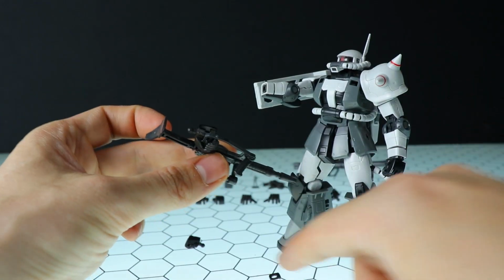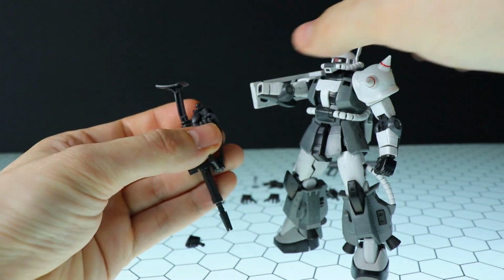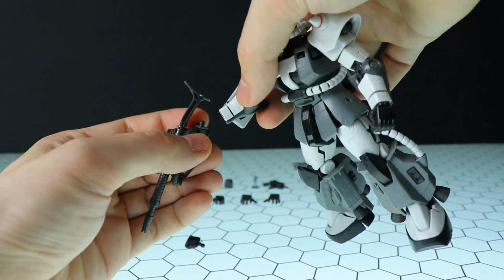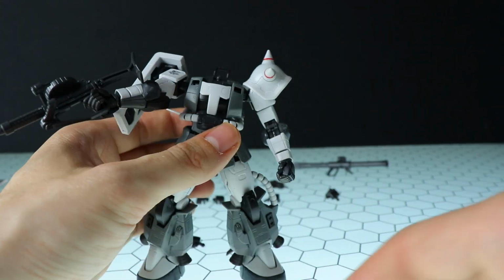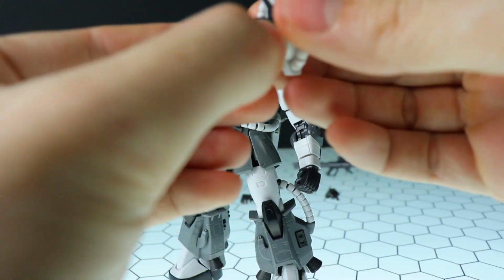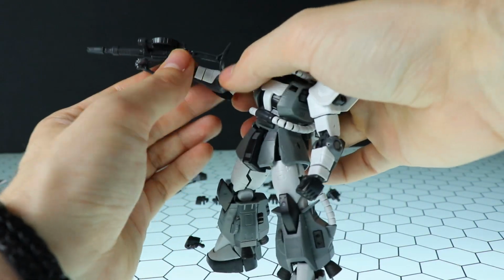And I know I can be a bit heavy handed in reviews and whatnot, but even while just trying to get this gun on, I ended up knocking the head off twice. I only got it on camera once, but twice it came off. And you do have to sandwich that little piece of wrist in between the hand and the wrist, or should I say forearm, as you put it together. And you have to do this every time you change the hands.